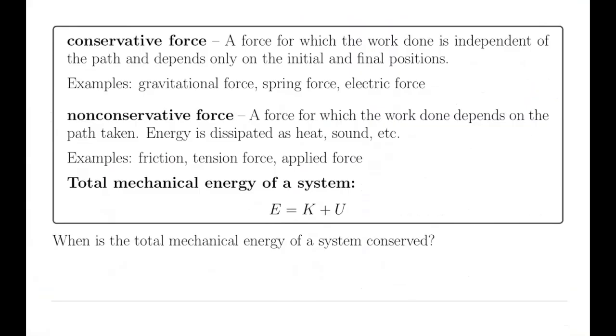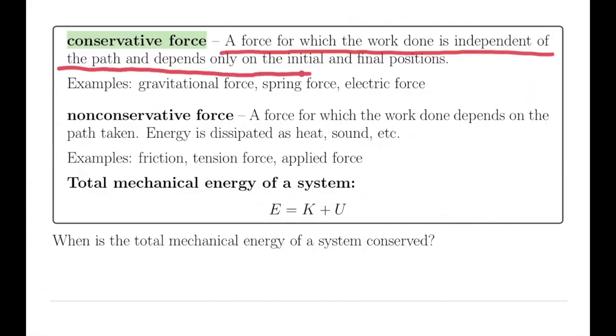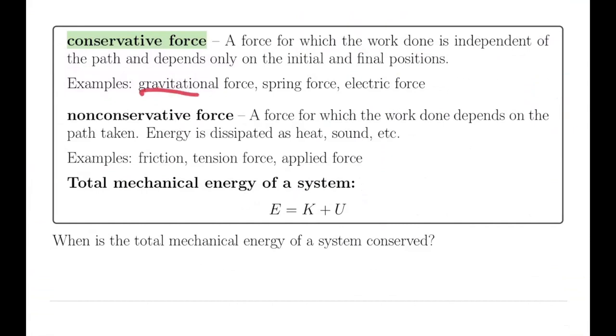All right. So now let's talk about conservative and non-conservative forces. A conservative force is a force for which the work done is independent of the path and depends only on the initial and final positions. So the gravitational force and the spring force are classic examples of conservative forces. There's another conservative force, which is the electric force between charged objects, but we're not going to talk about that today.